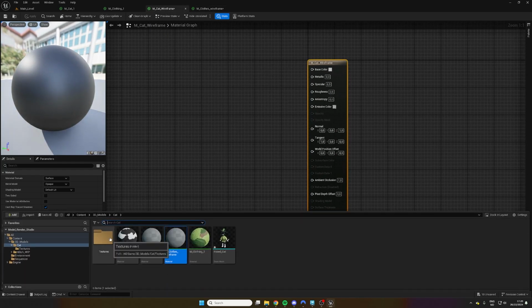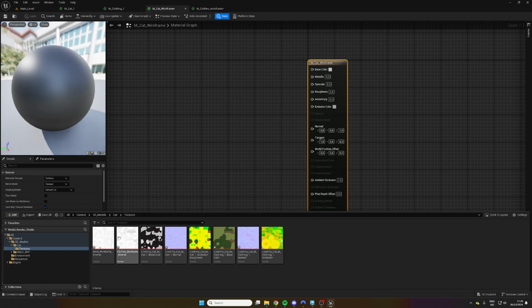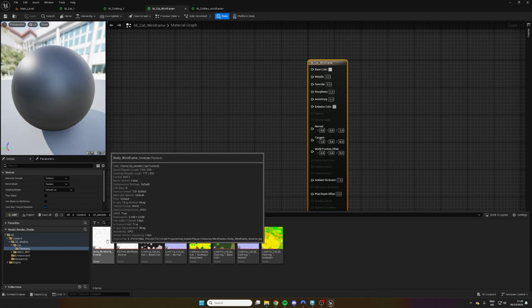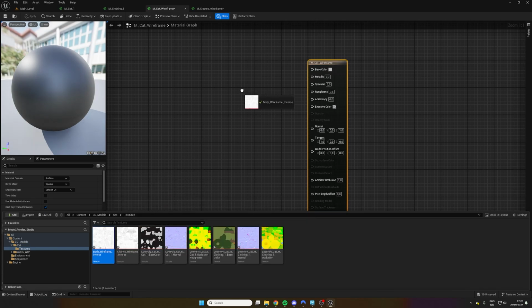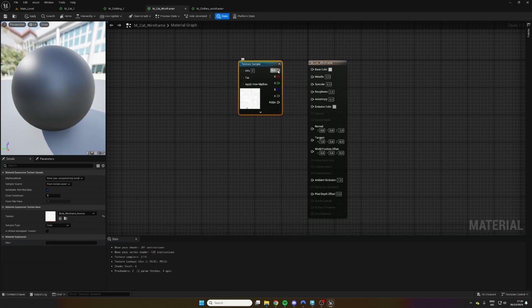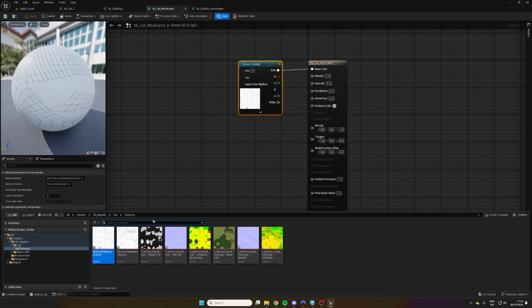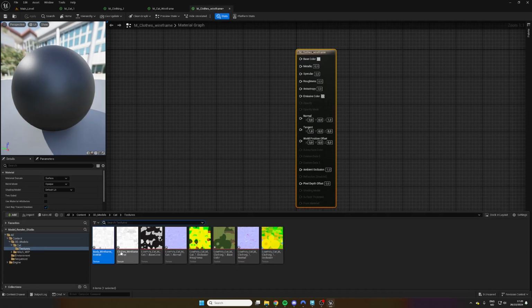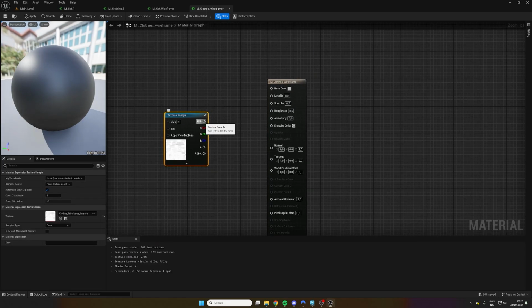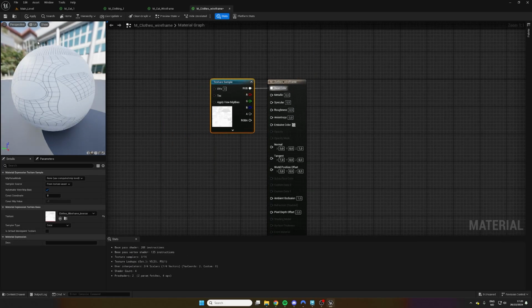So this one's going to be extremely simple. You just want to take the wireframe texture. So this is the cat's body wireframe. I'm going to go ahead and drag and drop that right in here. And that RGB is going to go right into base color. Then you are good to go. And then you want to just go ahead and do the same for the next one. RGB right into base color. And we're good to go.